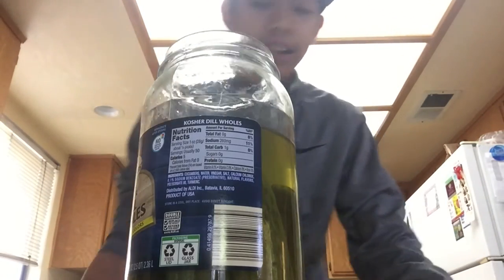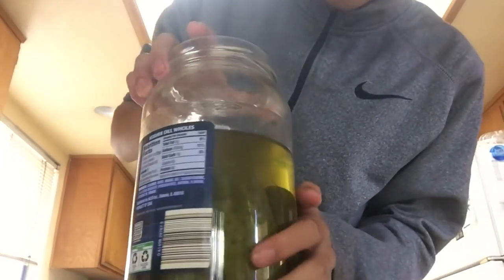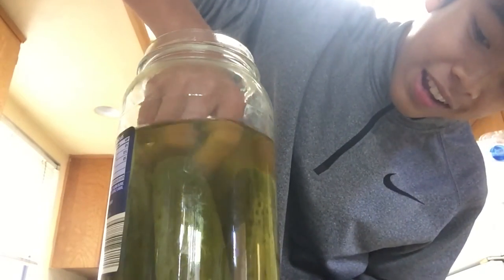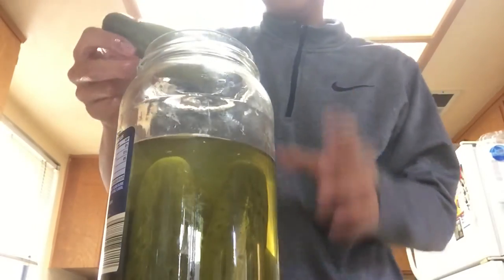I freaking hate dill pickles. I like regular. Which one should I pick? These are like little plankton. Let's get this one. Gross. Got the pickle. It's about 4 or 5 inches. And these are actually kind of huge. I grabbed the smallest one I saw.